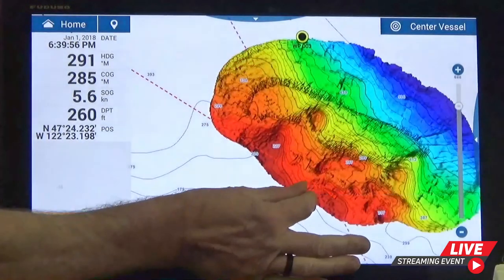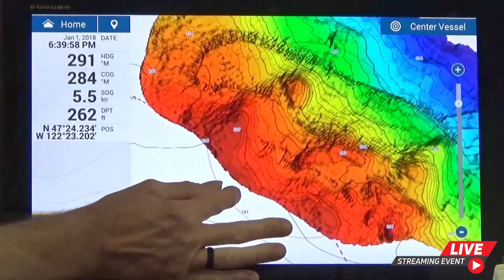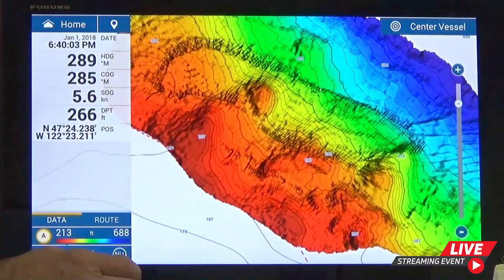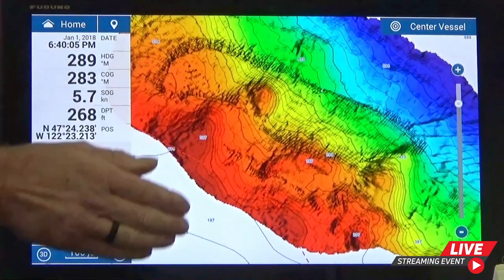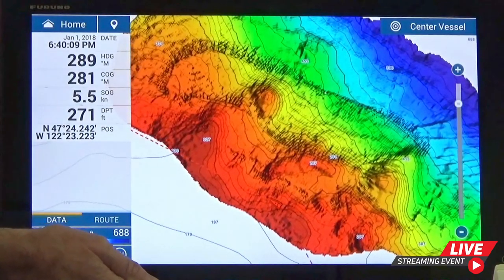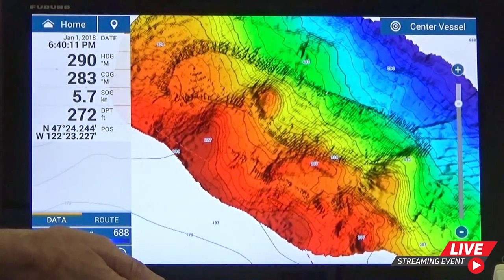Now look at this. Not only do we have our contour lines, we have a great look at, I mean, I just don't know how you can get better bathymetry of the bottom. And you're making these yourself. These are your files that you can do anything with. And they're always on your TZT3, always accessible.